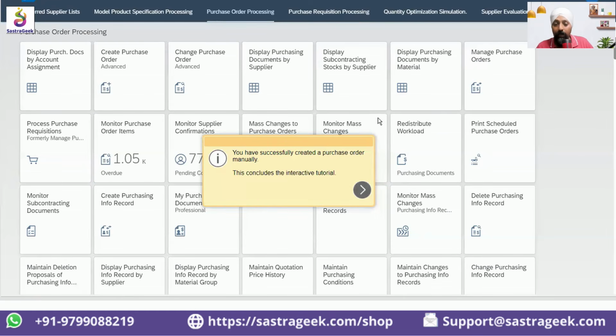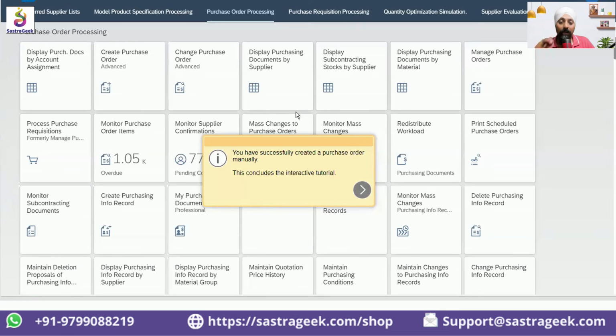Now, this one I ran in practice mode. There are multiple different modes. There is an option which we don't have here: you would be able to play it as a video. It's a quick 2-minute video. The system will go by itself, clicking here, clicking there. Within 2 minutes, it will tell you in a video how the purchase order needs to be created. After the practice, you can also go into the test mode. In the test mode, you can just give the data, that you need to use this material, this vendor, this plant, this storage location.